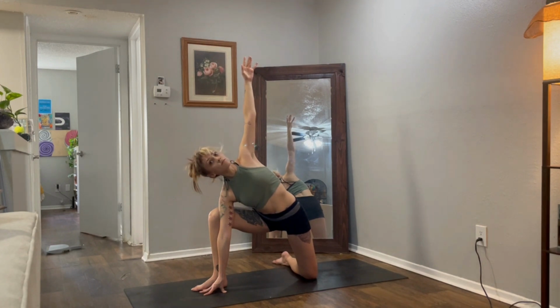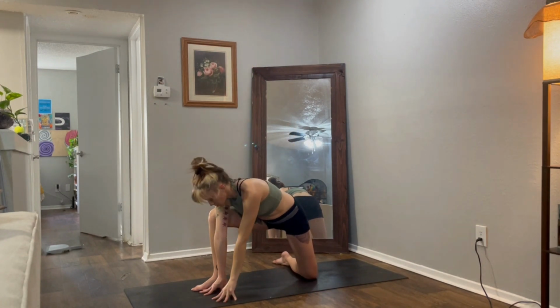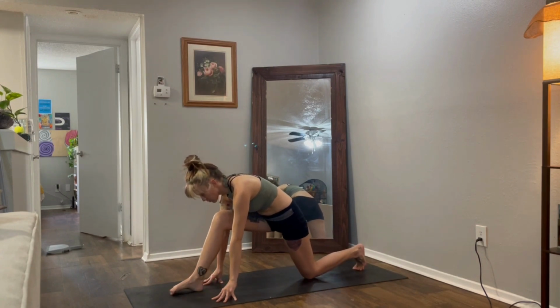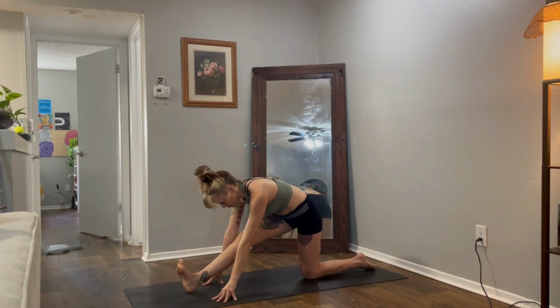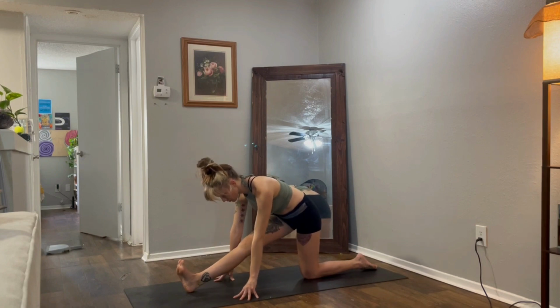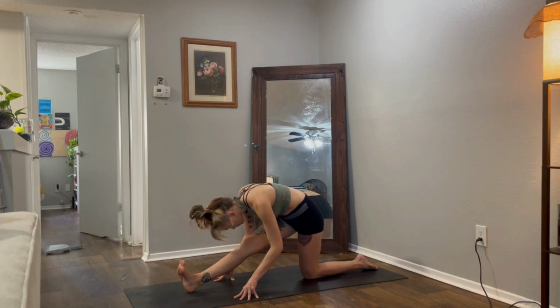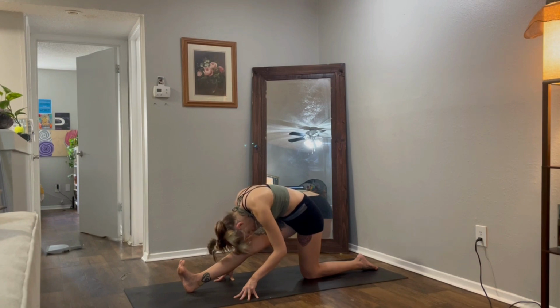Exhale your left hand back down, frame your foot, re-pivot on your back knee, straighten your right leg for a half splits, send your seat back, stacking left hip over left knee, flexing at your right foot, pointing your right toes towards your nose. Inhale to grow long in the spine, exhale to fold. Option to curl the back toes under or double up the mat underneath your left knee.